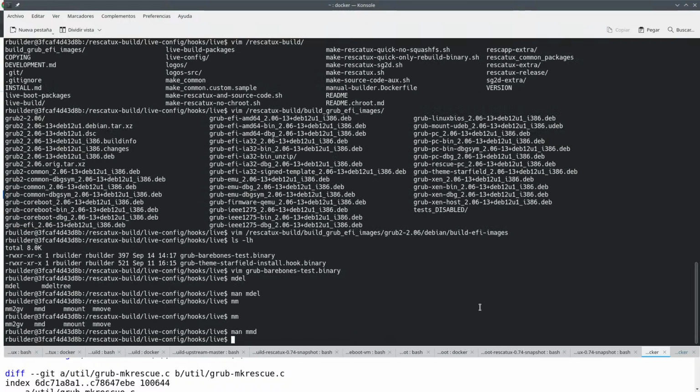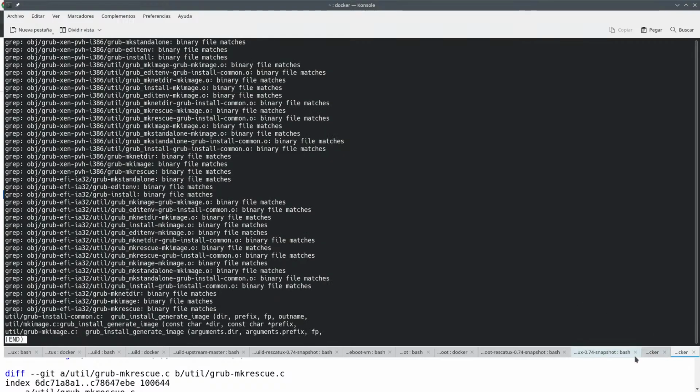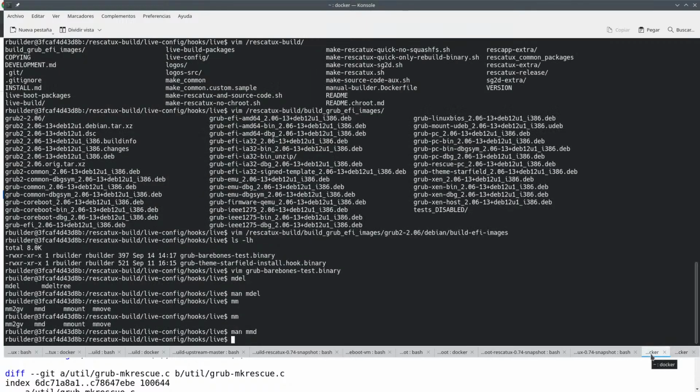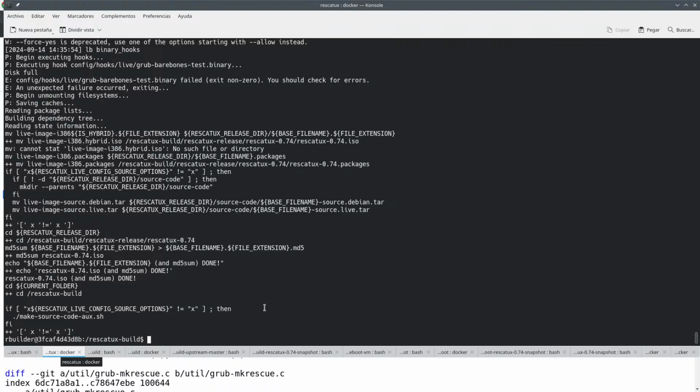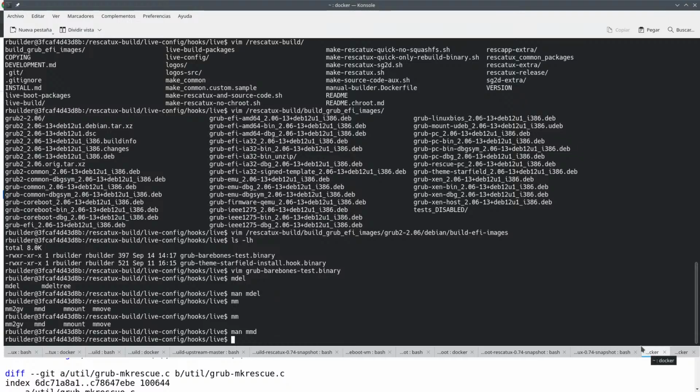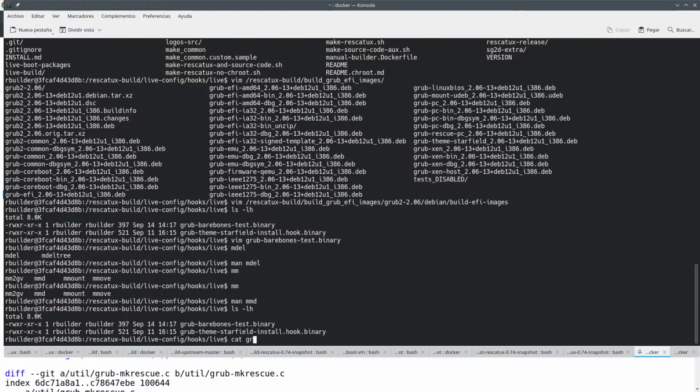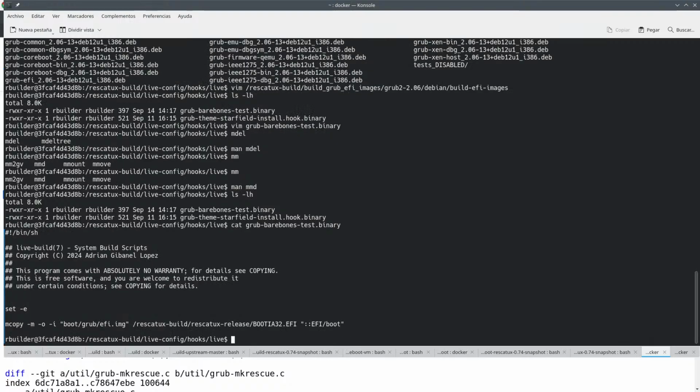Yeah, I think we can use whatever the name is, mdel. So mdel, should I fix this thing or should I not fix it? Because I mean, group bare bones.